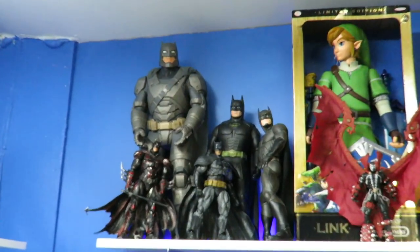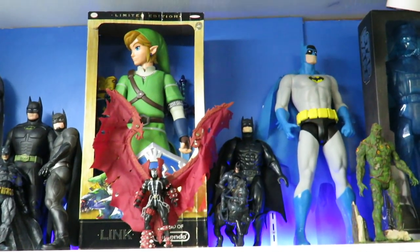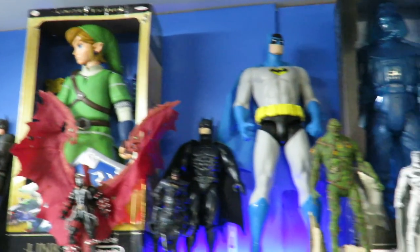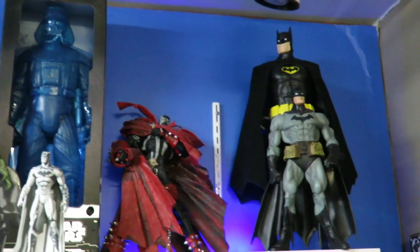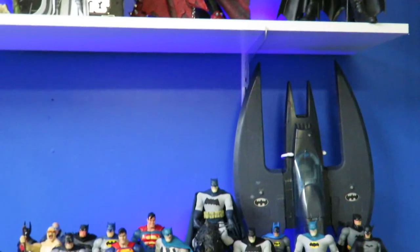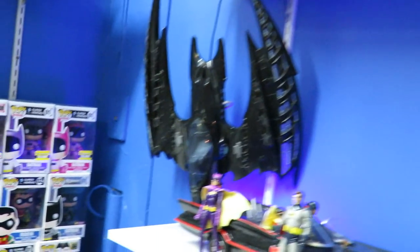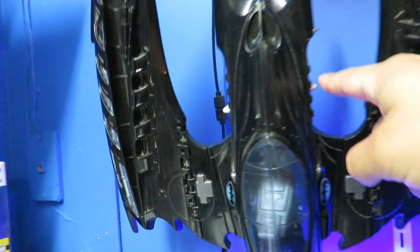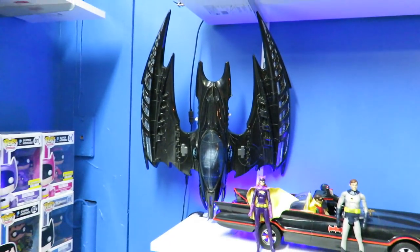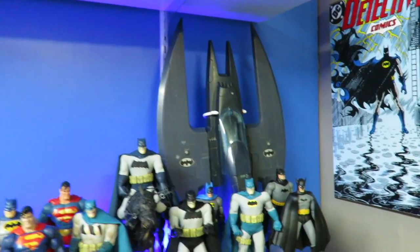This is the new stuff over here. This is the top shelf, which is meant for larger figures. This isn't everything I have — I'll do a full room tour once the finished product is complete. I love how I figured out how to display my Bat Planes using a doll stand. It has the little handles and it looks beautiful, like a bat — how it was displayed in Batman Forever. And then the other one from the animated series.